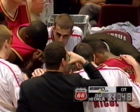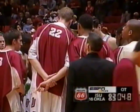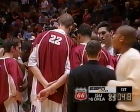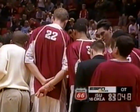Well, Oklahoma now with no more timeouts. A made free throw here, either made or missed. They're going to be pushing the ball up the floor quick, trying to beat the defense down the floor. 5 seconds, 4.8 seconds, a lot of time. You can get the ball all the way up the floor. And look for Iowa State probably to show a little pressure. And one of the things, you show a little pressure, it makes it tough to bring the ball up the floor. You run a little bit more time off the clock.